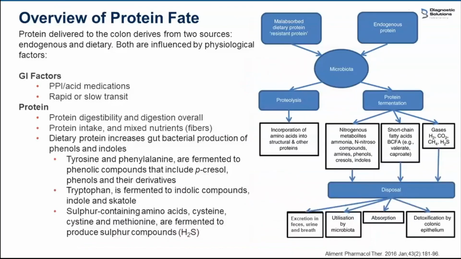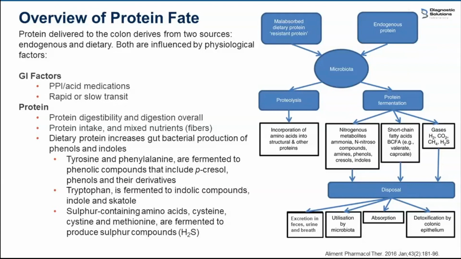Just an overview of protein fate. Protein comes to the microbiota in two different ways. Most of the protein that reaches the intestines gets absorbed in the small intestine when you eat. About 6 to 18 grams a day of proteins or amino acids are going to reach the colon. Protein delivered to the colon comes from two sources: endogenous or exogenous intake. Endogenous proteins include things like glycoproteins or mucus and pancreatic secretions. It's also going to vary with health, so if somebody has a lot of inflammation or ulcerations, they're going to have more of these endogenous proteins coming in.